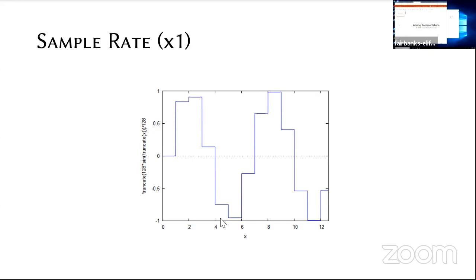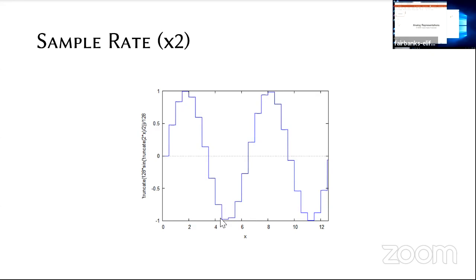So let's see what would happen if we increase the sample rate to 2. If we increase the sample rate to 2, you can see that we have a lot better resolution in terms of representing the sine wave, although it doesn't exactly look like a sine wave. It looks like some kind of stair-stepped sine wave. In fact, if you were listening to a piece of music and this was modulating the volume, you would hear definite steps as it's going up and down. You would definitely notice that some digital signal was controlling the volume.